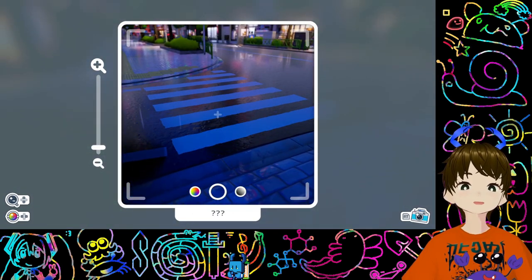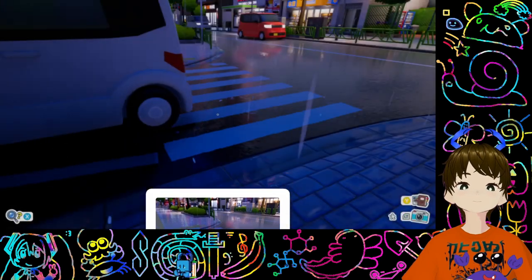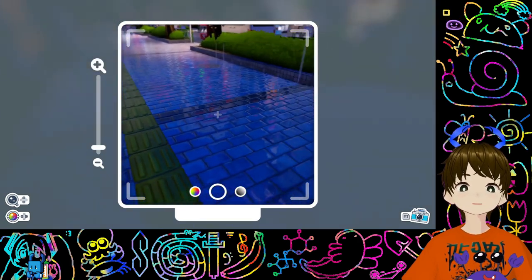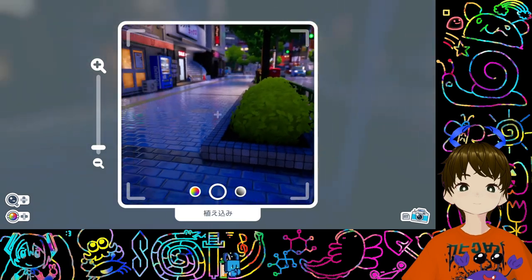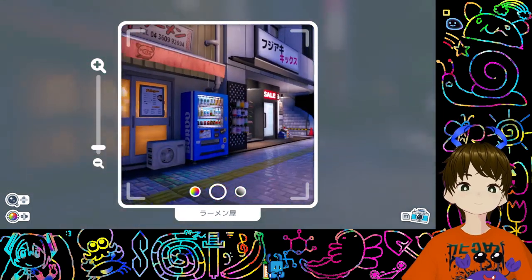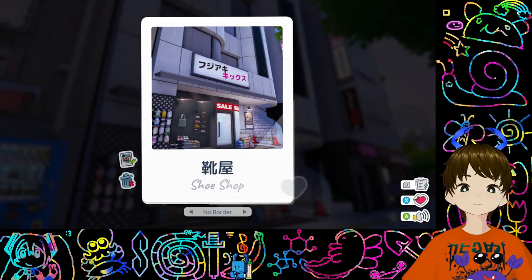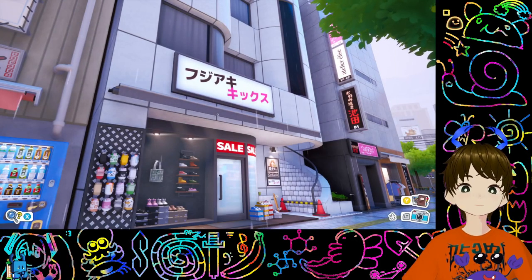How about the crosswalk? Yeah, we can take a picture of the crosswalk. Odanhodo. Odanhodo. Will you tell me what this yellow stuff is called? I know it's for the visually impaired, but I don't know what you call it in Japanese. Fujiyaki Kikusu. So a shoe store. What do you call a shoe store in Japanese? Kutsuya. Kutsuya. It's literally shoe store.